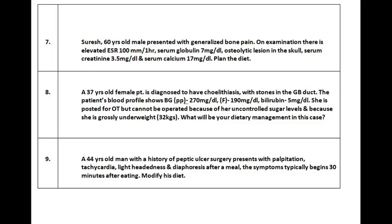Fortified cereals. No, somebody had given the answer and now you're coming up with lots of things. Yes, this is the answer I was looking for. Fish liver oil, basically deep sea fish oil. That will be a good source, cod liver oil. Yes, Kamran is absolutely correct out here.